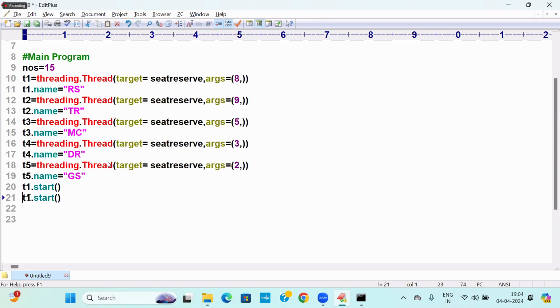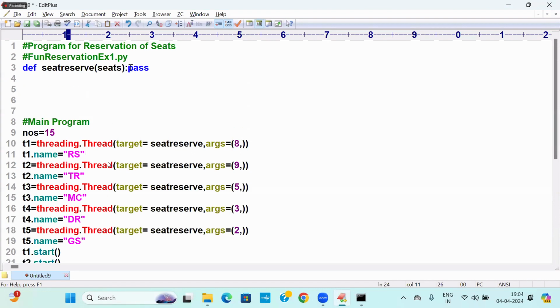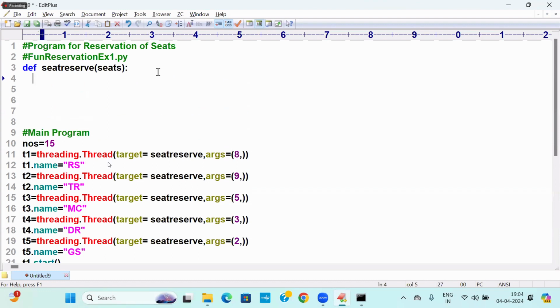I'm going for the simple thing here: T3 start, and the next is T4 and T5, then T5, done. When you say T1.start, T2, T3, T4, T5.start, all of them are going to where? Pass. Come to that. What should I do?